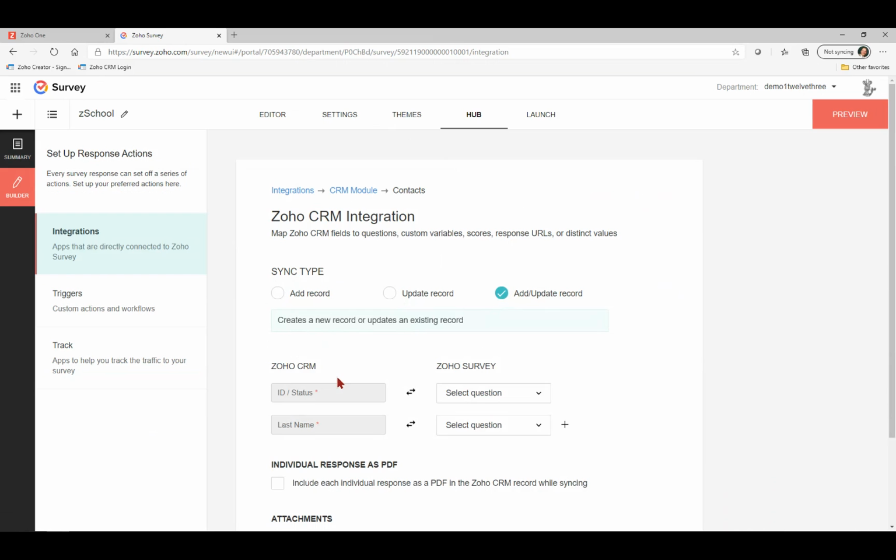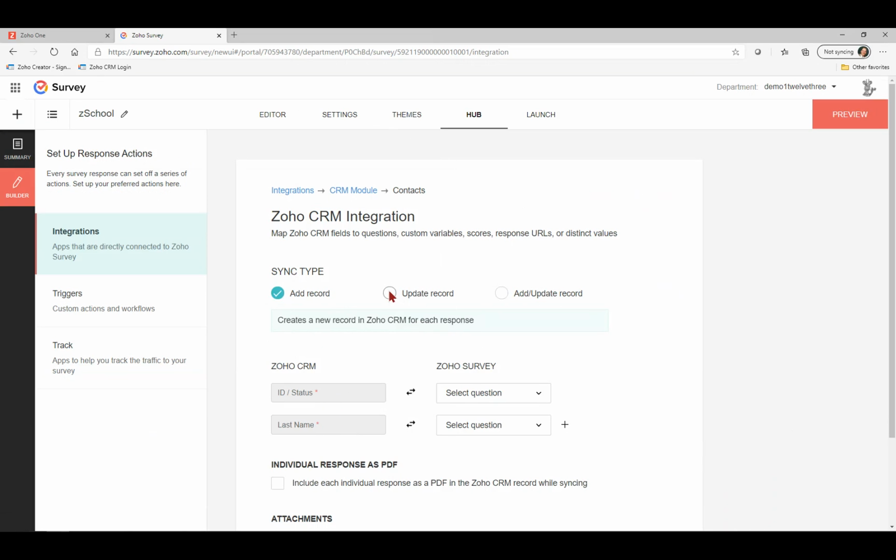And then depending on how you've set up your module, I picked contacts. We have two required fields. The ID status is required and the last name. So I actually have to ask those questions. In other words, if I'm going to add a record in CRM, I can't add it unless these two fields exist. So you've got to be a little careful. If you've got 10 fields required to put a contact into CRM, you're going to have to ask those 10 things in the survey.